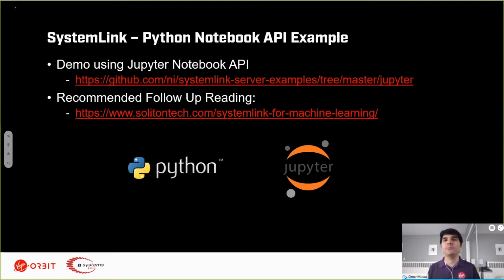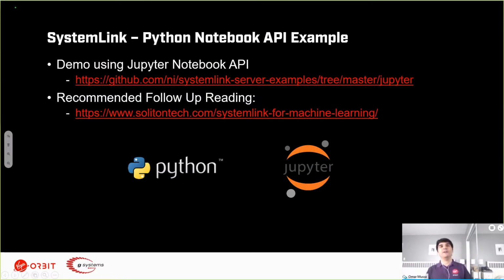So the first thing I would like to say is that one of the nice features of SystemLink is that it has a built-in Jupyter server, and they have a pretty nice demo of using their API, which I'll quickly show you. I will also mention that I got exposed to this at NI Week last year.